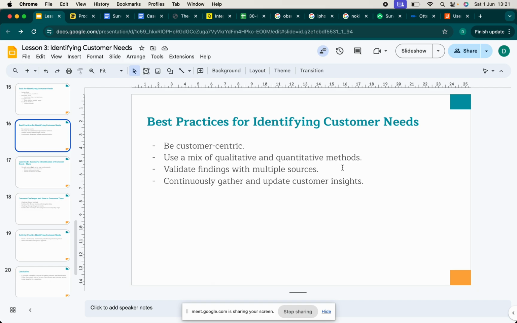And then, as usual, continuously gather and update customer insights. So Facebook, they always do research. WhatsApp, they always do research. All companies are always interested in continuously understanding the needs of their customers, because failure to do so is essentially your business going out of business, and no company wants to go out of business.